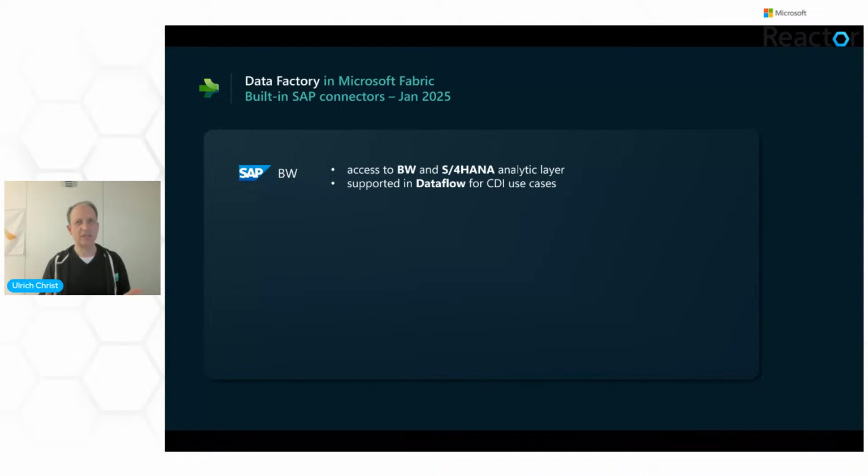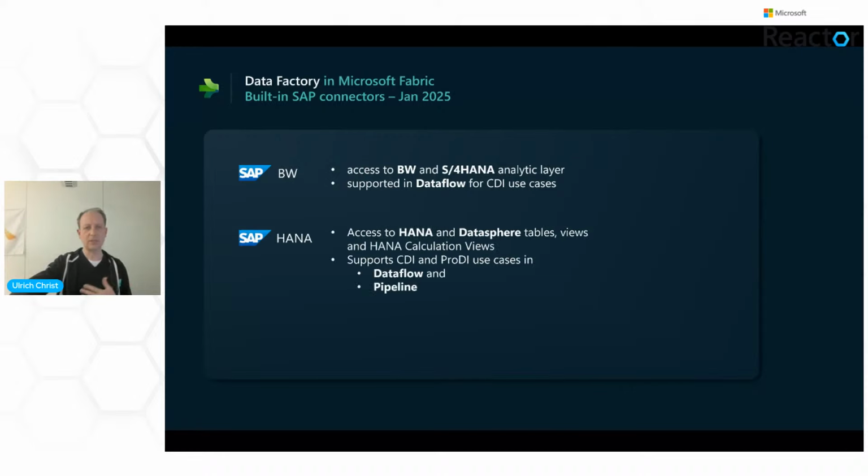Not so much for huge data sets, so you would not transfer millions, hundreds of millions of rows using that connector, because a BW query in the end is not built for that, right? It's built for a fairly limited amount of data. I would say a few 100,000 records at most in typical cases. Of course, there are extreme use cases where this is not the case, but typically it's a result set which a human can interpret in a decent amount of time. A couple of minutes, maybe 20, 30 minutes, around that time frame. So it's not huge data sets for mass data ingestion, right? So that's one of the connectors we have.